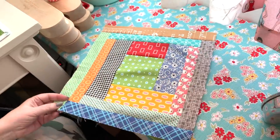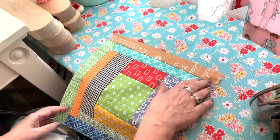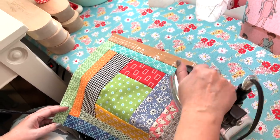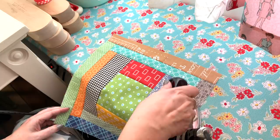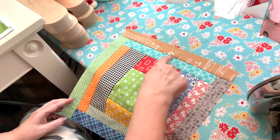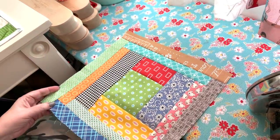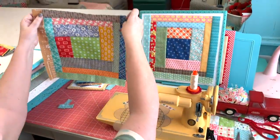All right, so here's block number two, and I did want to tell you that when you're pressing, you want to make sure to use the side of the iron and not just the tip, so that you get all of these pressed all the way back and you don't have any folds, and that will keep your block accurate as well. So let's go back over here.